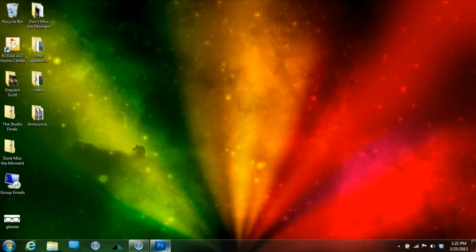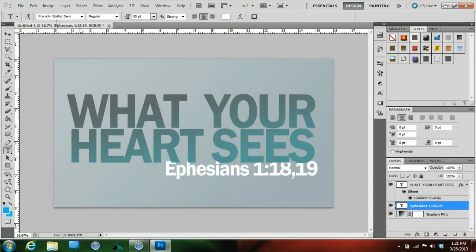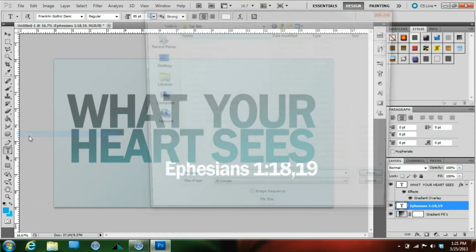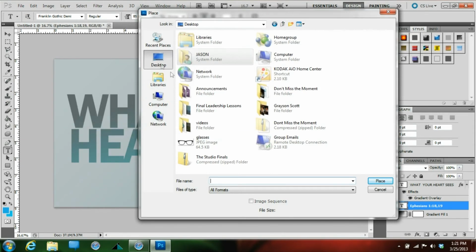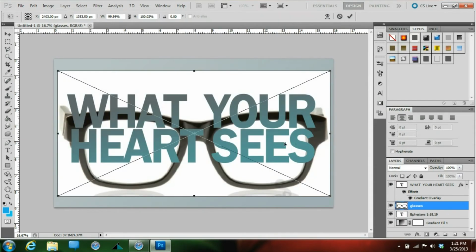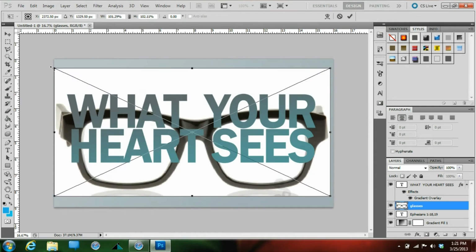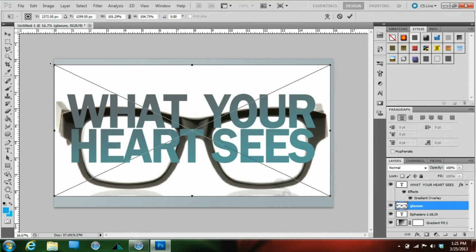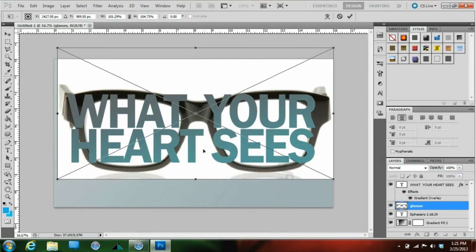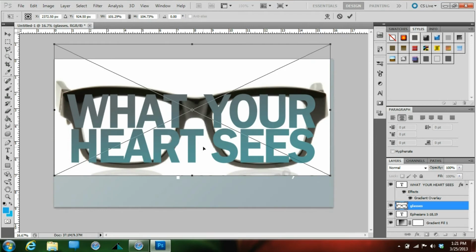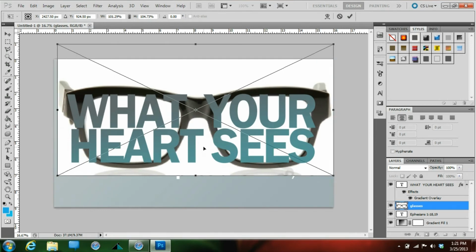So I'm going to come back into Photoshop, and place those glasses from my desktop on my file. You can see it's already pretty much the right size. I'm going to scale it just a little bit, make it a little bit taller, and reposition it so that it comes right over my text.